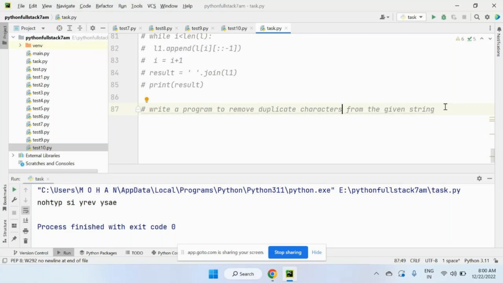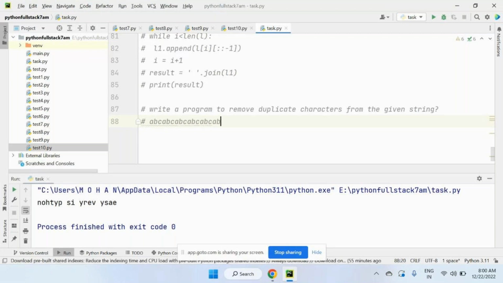Given string means input. Suppose your input is like this, with duplicate characters: you can take ABC, ABC, ABC, any number of times, like this. You are taking no input values, you can take any randomly. The output should be, for this input, that all duplicate characters are removed. So the output should be only ABC, the original characters.